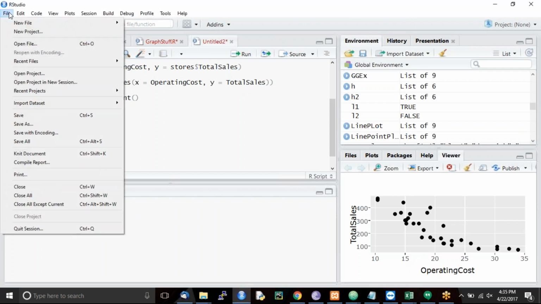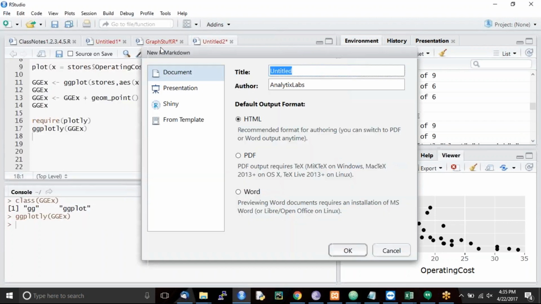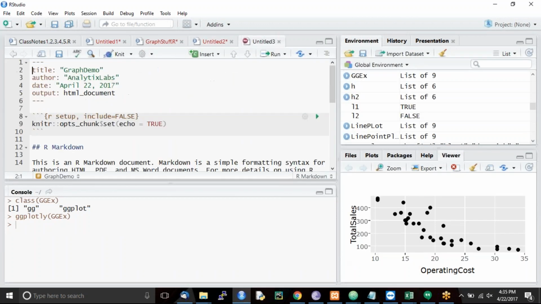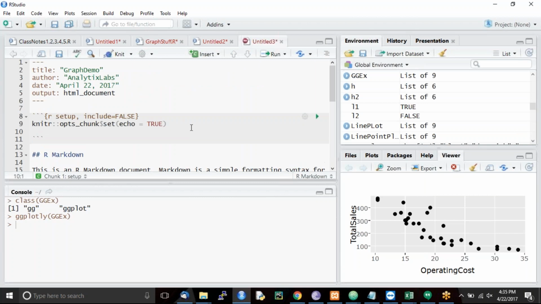So simply create an R Markdown from here. We call it graph demo. So in the setup, I will quickly read the stores data set.